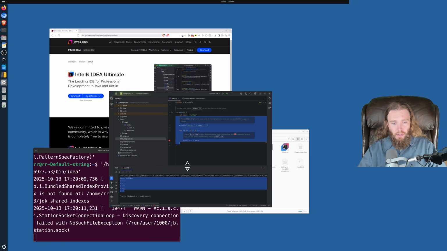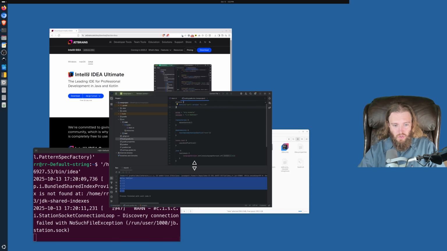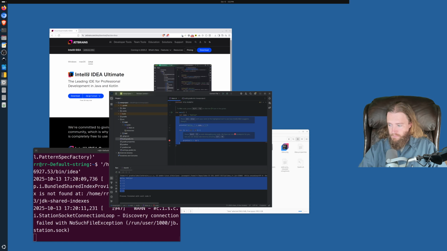So this is everything you need to know to get going. It's just very tricky to get this thing going with regards to the build file. So just copy and paste these blocks right here. When you download the source code and you want to build your own projects, you have to make sure that these two blocks are in your build.gradle.kts file. And that should be everything you need to know to get up and running.